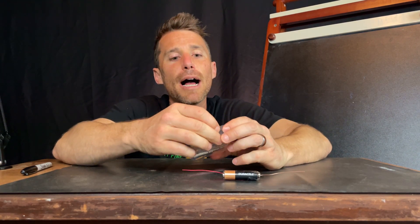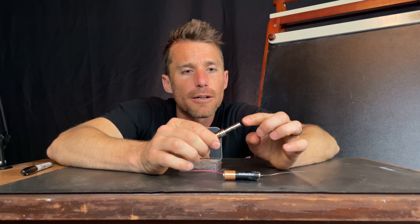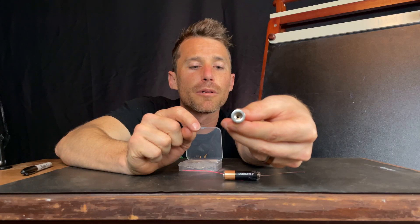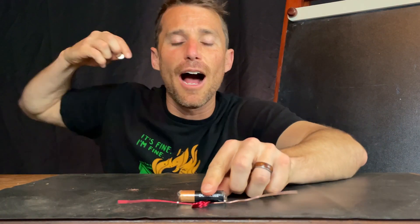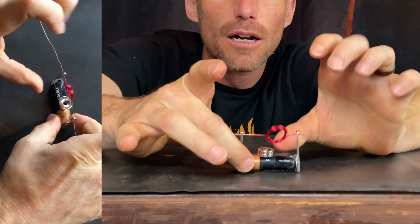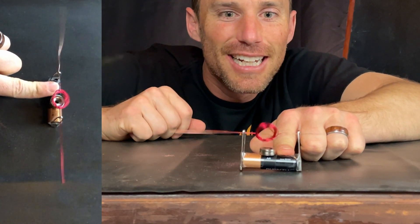Now let's get out our magnet. Amazon sells these — I think this was like four dollars. I like them to be about three millimeters thick. They break easily. I think these are three, six, and eight, maybe ten millimeter — I might be wrong. I like getting ones that have the little hole in them; you can make a homopolar motor a little easier. So I'm gonna grab two. Let's see if this will go. Holy cow — it is! The current is flowing. That was hot. There it is — look at that. Isn't that rad?